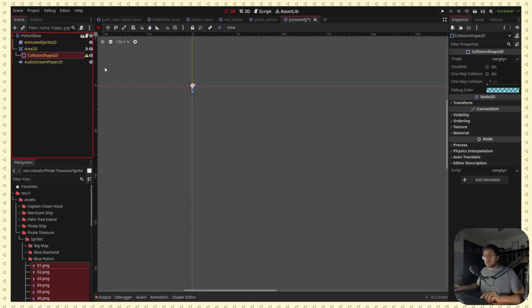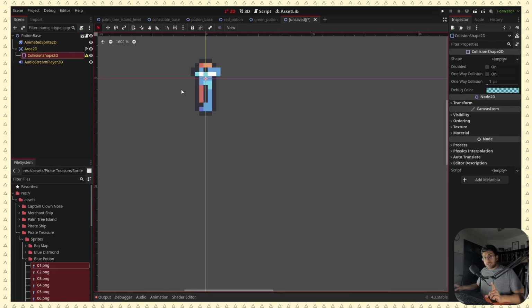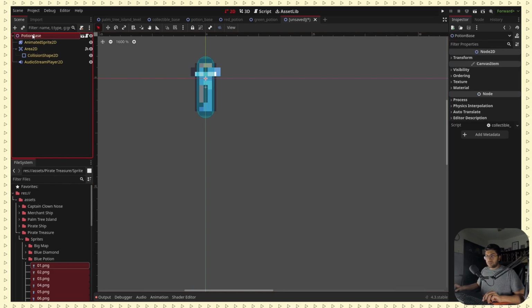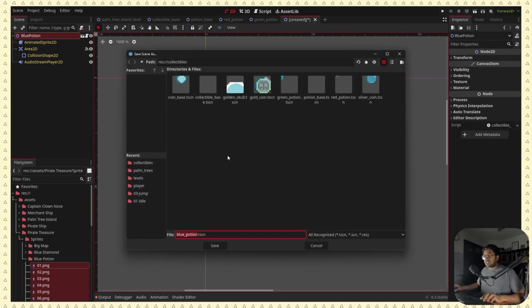So that is good. The collision shape, this time we've used a circle, we've used a rectangle. For this, we'll use a capsule. So I'll just drag this something like that, reduce the size, and that is good. I'll rename this to blue potion. Now what do these potions do? We'll figure out in a different video, because that would involve UI and other elements as well, and we are not there yet. So yeah, and just save the scene, save.